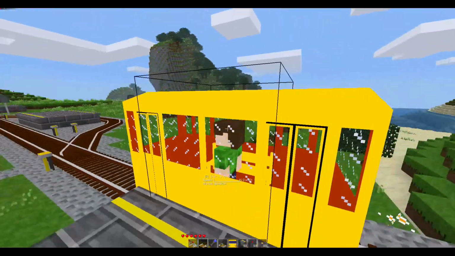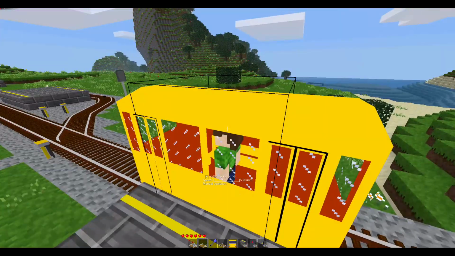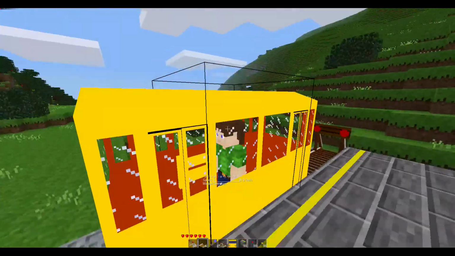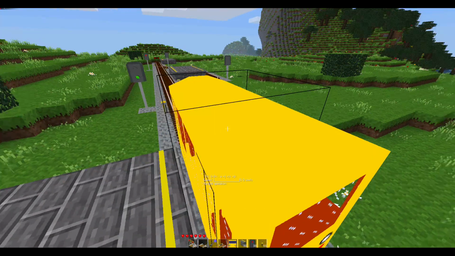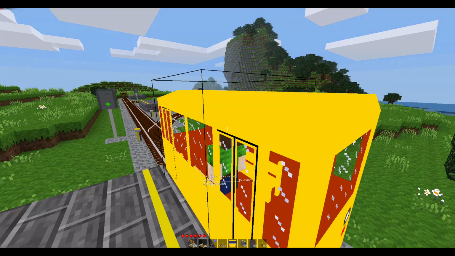Oh, here I am in third person. It's usually pretty good to go to third person. F7 is the bind for that, in case you don't know. Good to go to third person before driving or looking around trains. You can see that the signal's already turned green for us. We're close enough to the influence point that we can reserve a route.